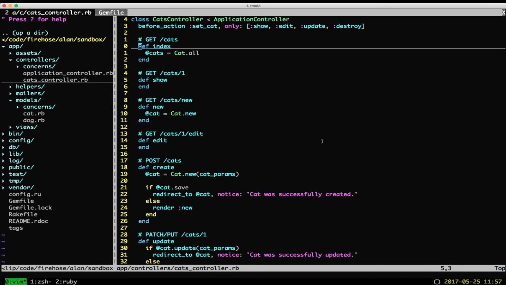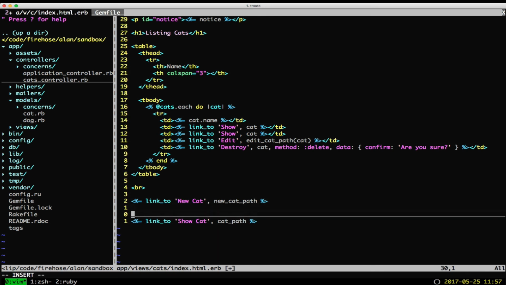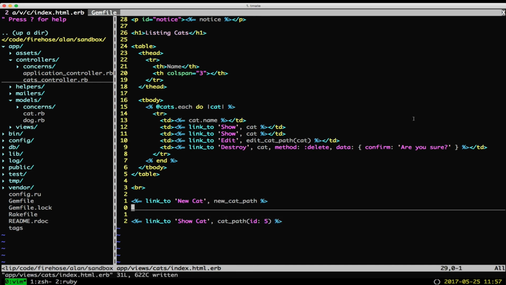Anyway, going back down here, if I want this to work, there's a lot of different ways to go about this. I can say ID is 5. I can just make one up. Rails won't care. There is actually no fifth cat, but Rails doesn't care. If I hover over show cat here, do you see that link showing up at the bottom of the browser? It says cats/5.